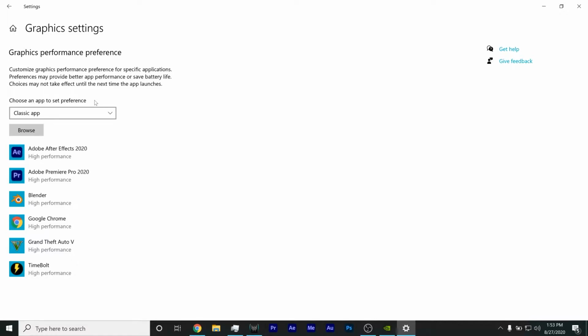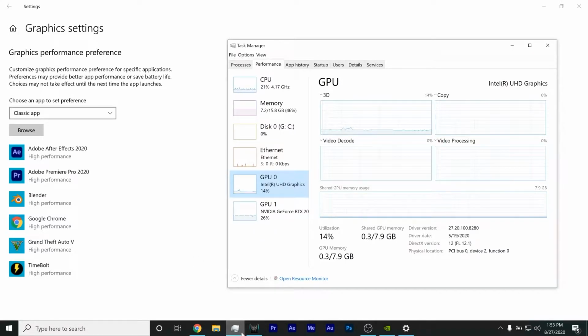So if it's going slow and you open up your task manager and you see that your integrated graphics is taking most of the load and your discrete GPU isn't doing much. Now, what's interesting here is that this monitor that I'm recording from the laptop, I have two monitors connected, one connected through USB 3 and then one connected through the HDMI. So this monitor that I'm recording is what's being outputted to the HDMI, which is a 4K TV.